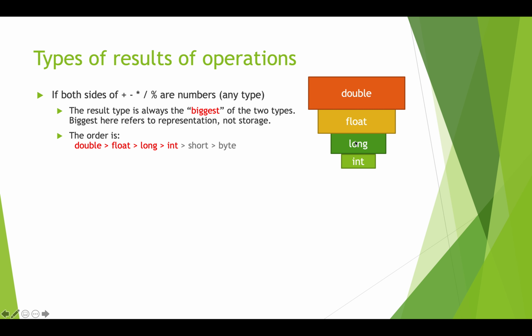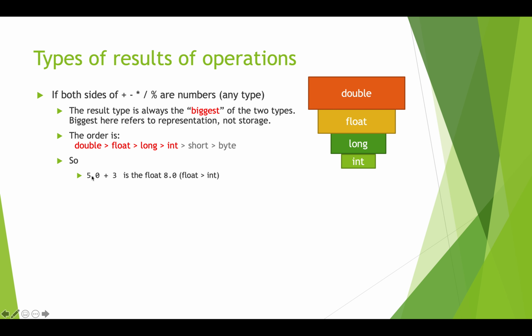You can put an int and it will automatically get converted into a long if you try to store it in a long. You can put a long into a float. It'll automatically get converted into a float and stored in here. And you can put any of these things into a double. It will automatically convert into a double and it'll be stored in the double variable.